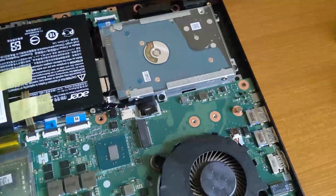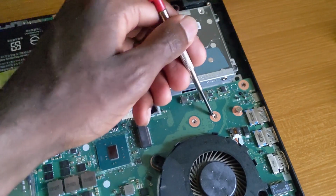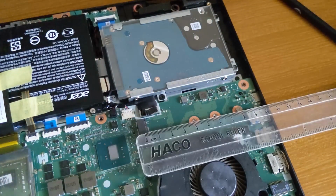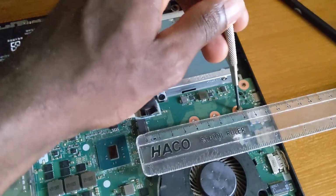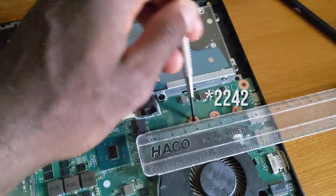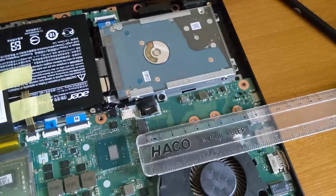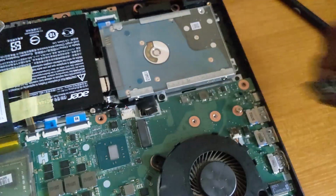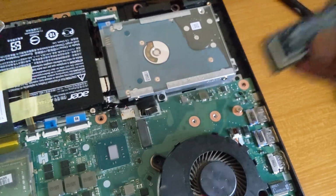The other thing, talking about M.2 form factors, you see these slots here, so it doesn't mean that you only have to fit a 22 by 80. Using this crude way of measuring, you can see you can either have a 2280 M.2 SSD, a 2260 M.2 SSD, or a 2240 M.2 SSD. So that's for you to decide which one you want to go with. For me, I chose this one, an M.2 2280. So that's where it fits in.